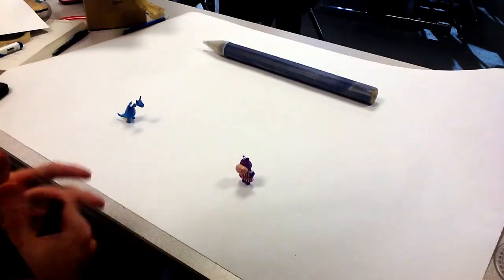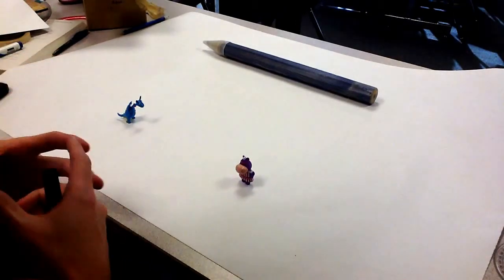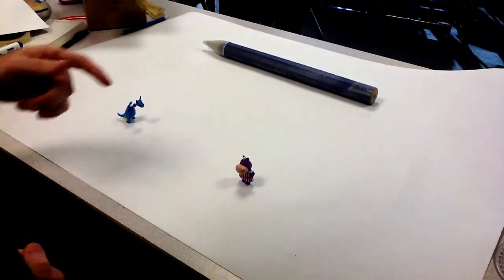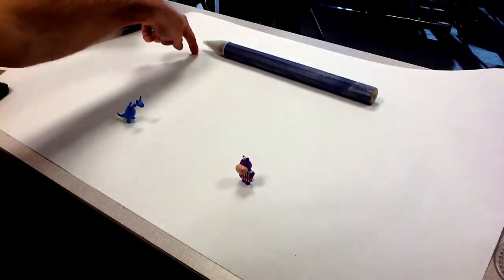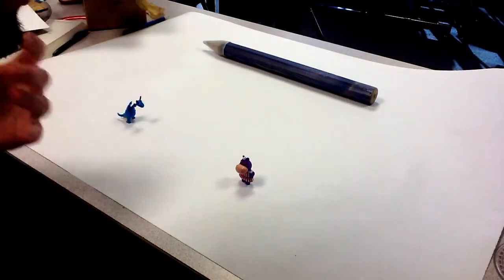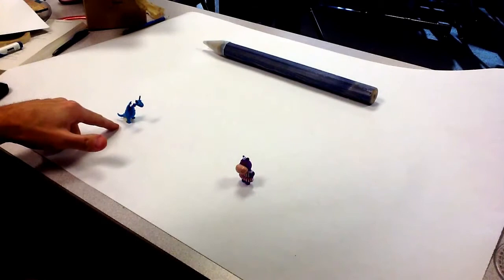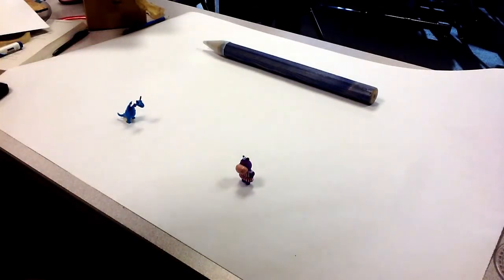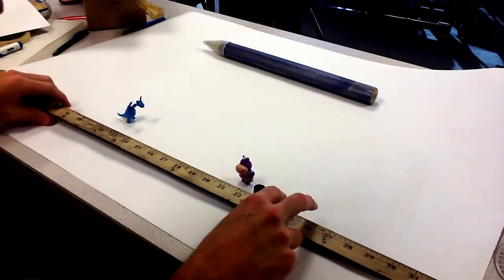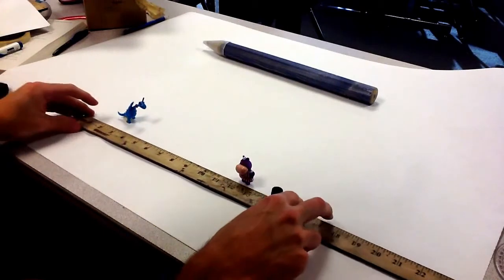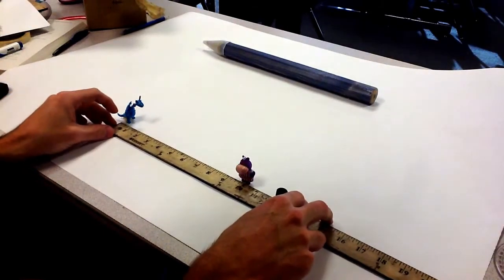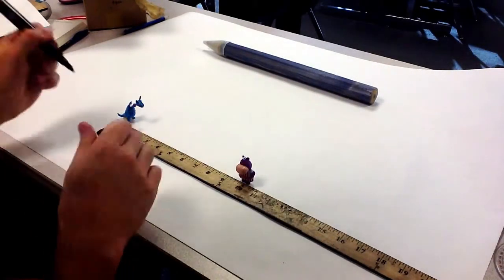So we have our hippo and our dragon here, and using some values working with them, we can figure out a way to figure out the length of this giant pencil. So what we're going to start with is draw a baseline between the two, and that's an important part that we have to have. So, looking between the two here, I have a line. They are 10 inches apart.